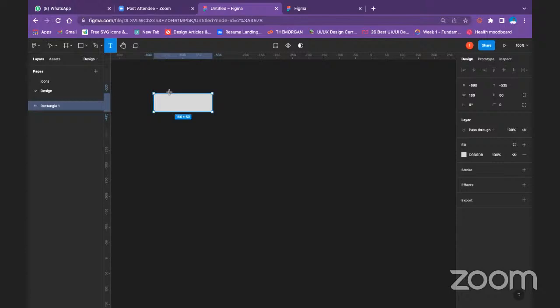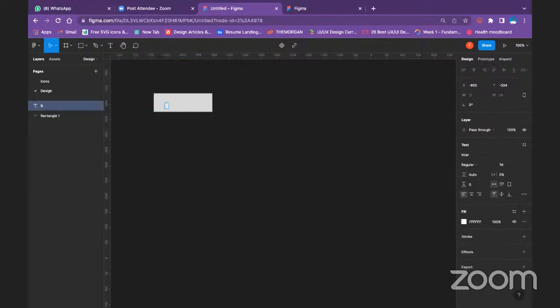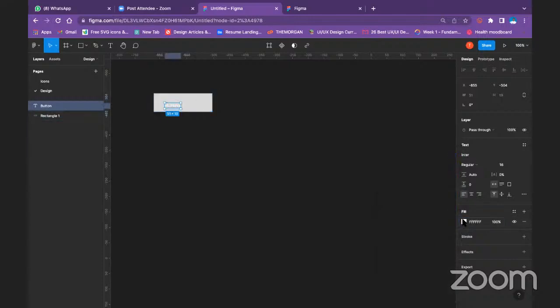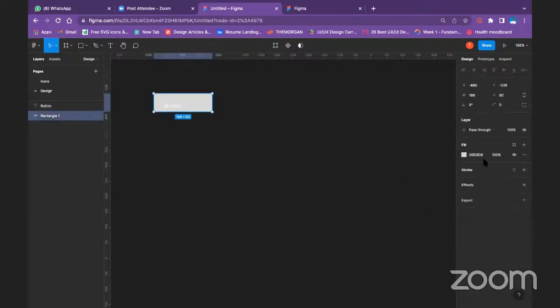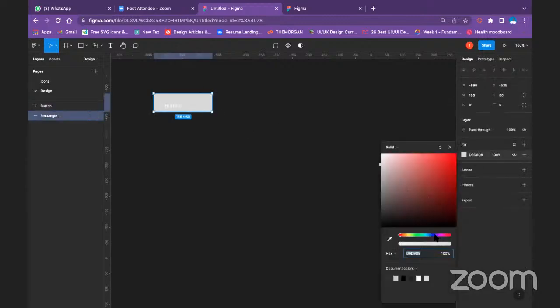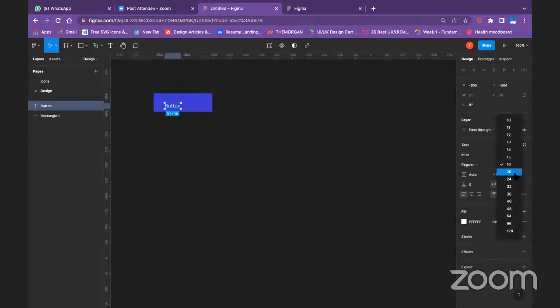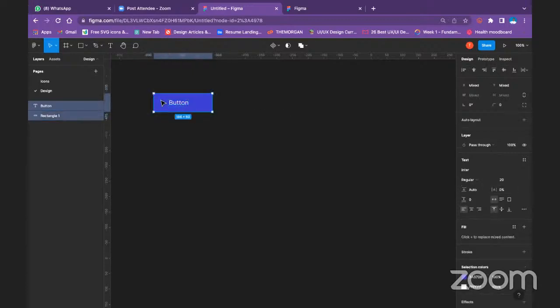This is a button, let me call it a button, and I decide to change the color to, no, why will I use red? So I decide to change the color of this button to, let's say, blue. This is too sharp. Okay, let's leave it like that. And for my font, I want to use 20.